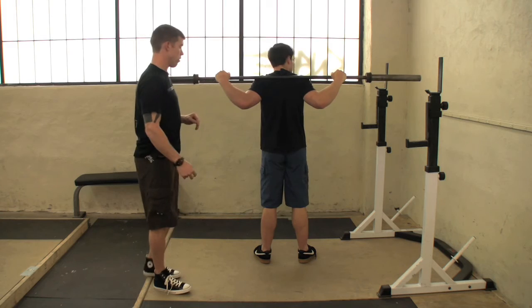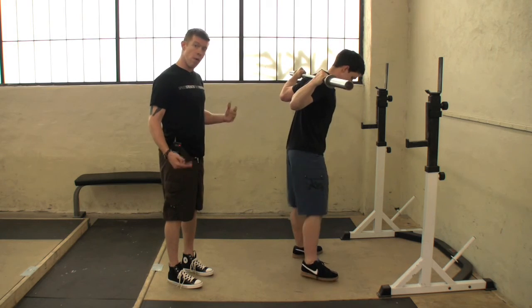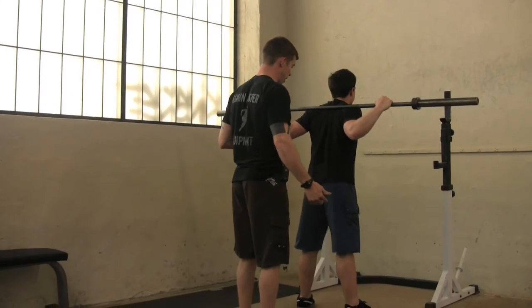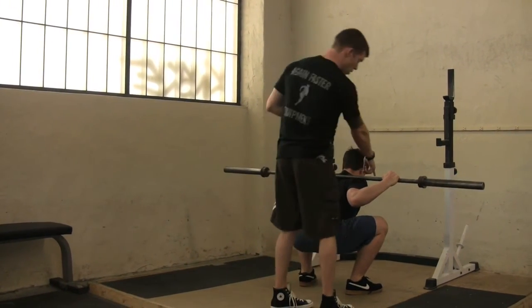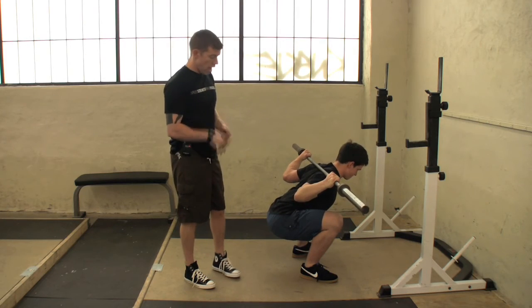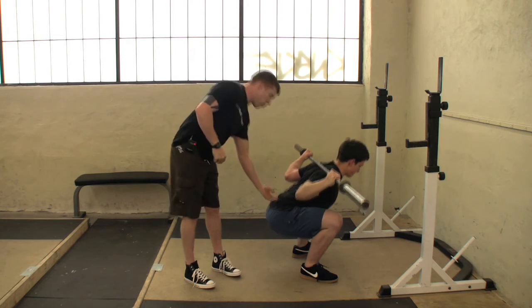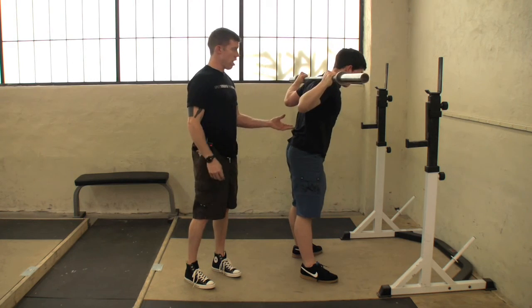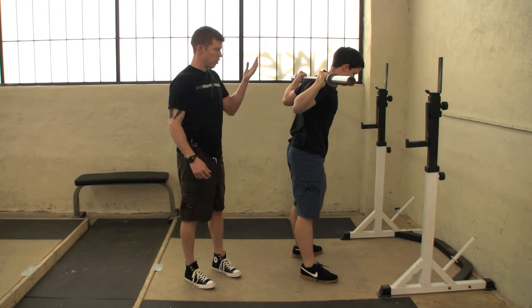Okay, 90 degrees. The initiation of the squat is done by sending the hip back and down, with the knees tracking the toes and the posterior chain loaded. Note that the knee does not travel forward in front of the toe tremendously, and most of the load here is being borne by the hamstrings. James drives up with the hip first, okay, and then extends the torso. You'll see that hip come and then the torso come up.